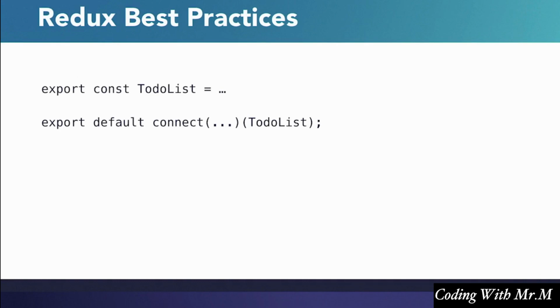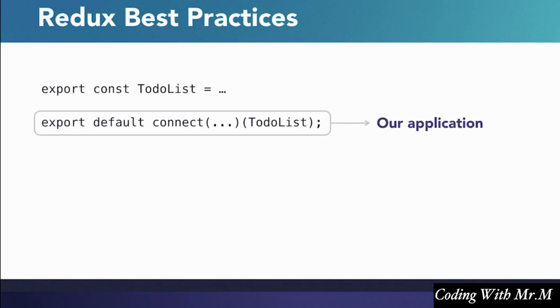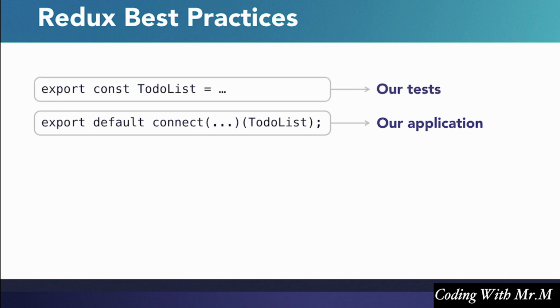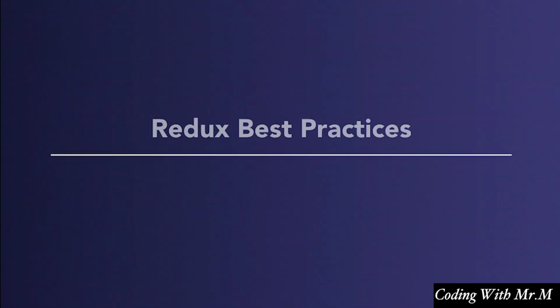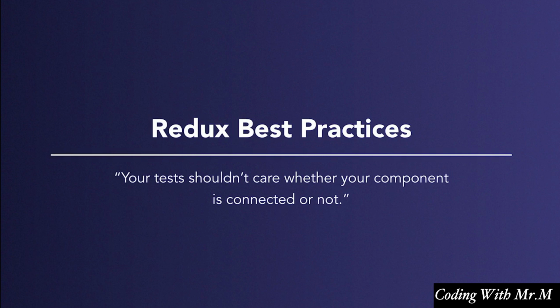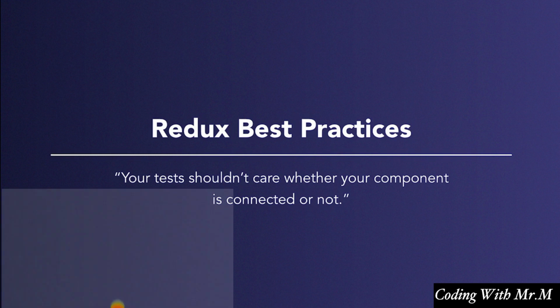The reason for this is that the connected version of your component is usually what the rest of the application will want to use, but when testing your component, which is something I highly recommend by the way, it'll make your life a lot easier if you can simply test your component as is without having to create and set up a fake store in order to see how your component behaves under different circumstances. So really what I'm saying here is that from the point of view of your tests, it should be completely irrelevant if your component is actually connected or not. Your test should simply check to see whether or not your components render the correct JS given a specific set of props.